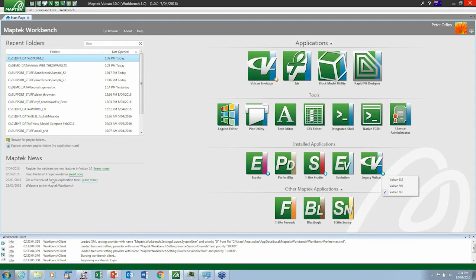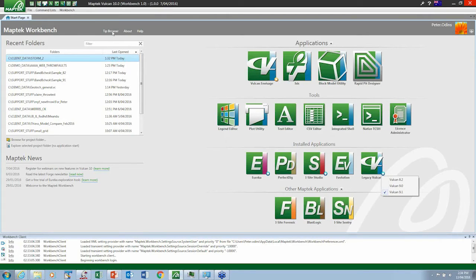The other thing this portal, or this start page, does is we can actually have an online feed. So, as Steve mentioned, we have other webinars. You can click here and be taken straight to the page that shows you more information, or if you want to know about the latest Forge. And this will be updated on a regular basis.